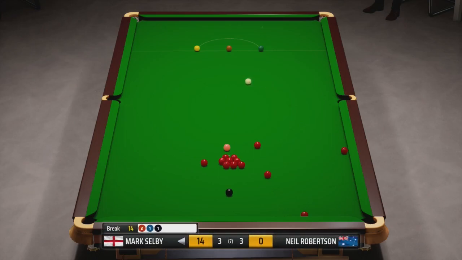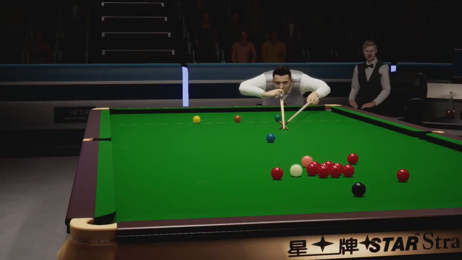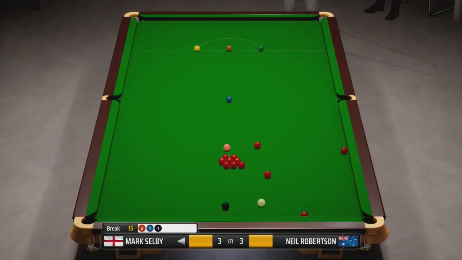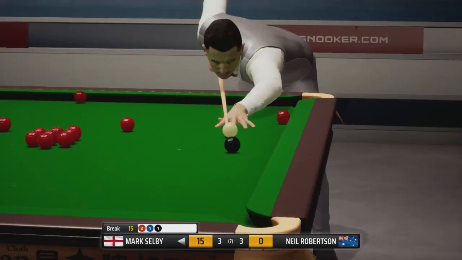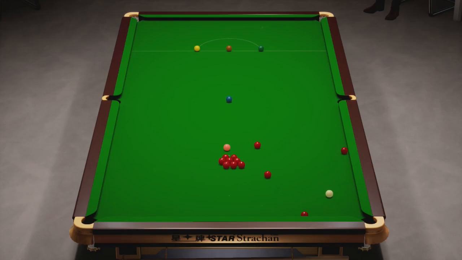13. Even in the last frame, the corner pocket. What a pot that was. Really impressive cueing. 15. In fact, Selby's never been ahead, has he? 22. No. It's gone 1-1.